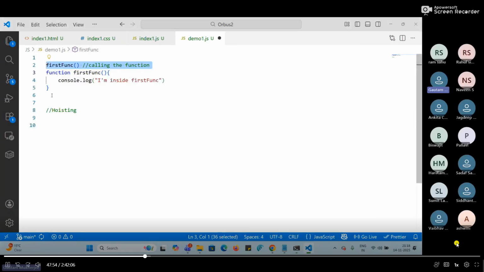Now I'm creating another function in the other way. As I was saying, in JavaScript there are two types of functions.